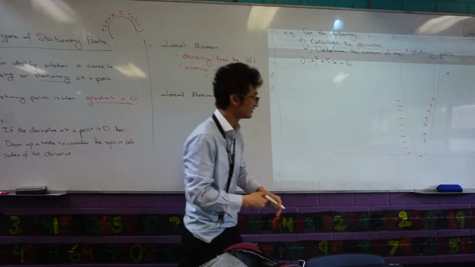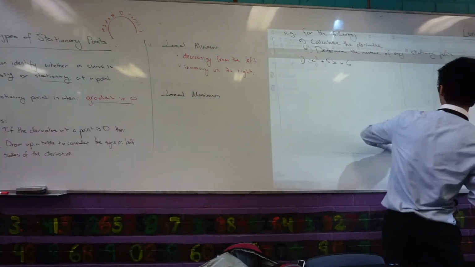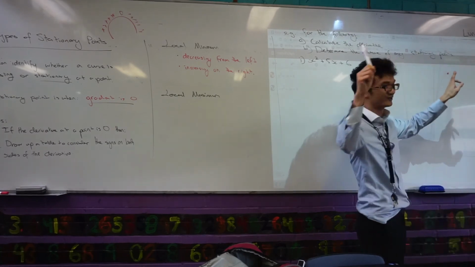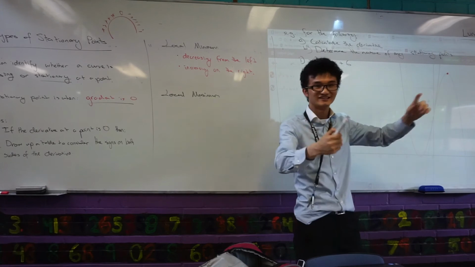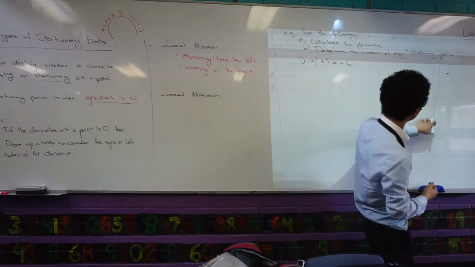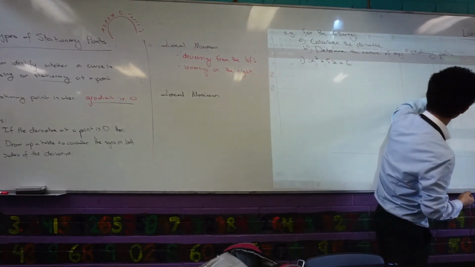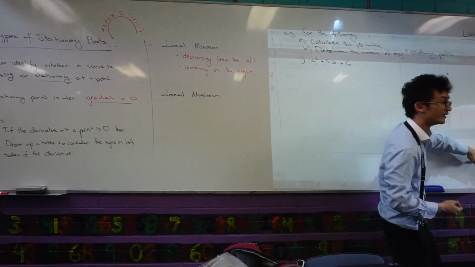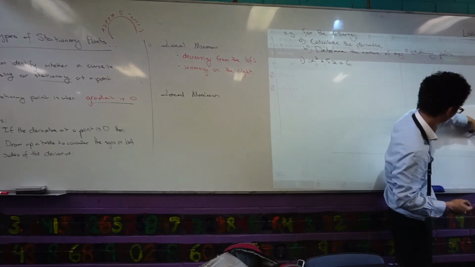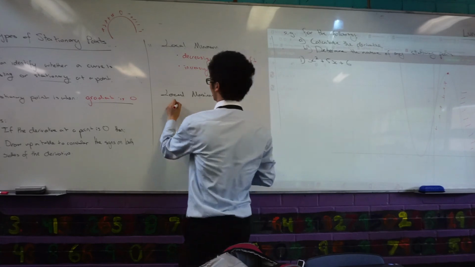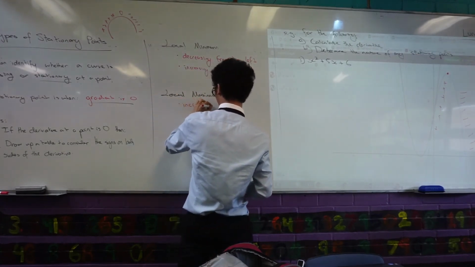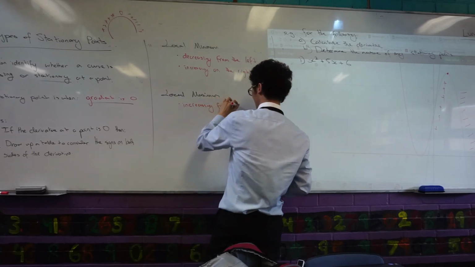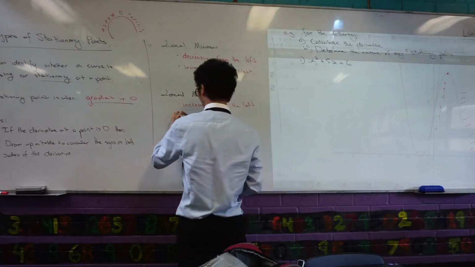And then obviously, if I think about a local maximum, where I'm quote unquote at the top, what's happening with the gradient function? Increasing on the left, decreasing on the right. It'd be the other way around. You can say this parabola has a positive gradient leading up to that point, and then as I go down, it's negative. Nice. So I'm increasing from the left, decreasing from the right.